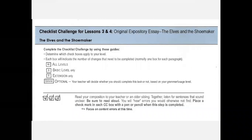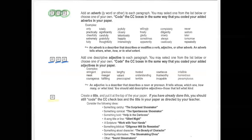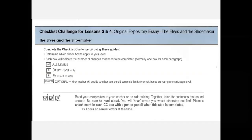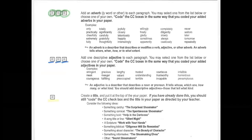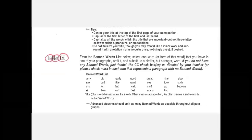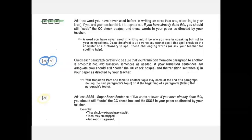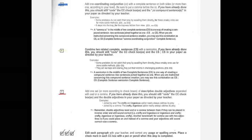So here's the checklist challenge chart. All right. And it has all of the tasks that were done to the sample. Okay. And you can see, if you print it in color, the different color coding. If you didn't print it in color, you won't be able to see the different marks. So check boxes, then circled in purple, and then highlighted in pink, and then circled in green, and then underlined in blue, and then circled in purple, and underlined in purple, underlined in pink, colored in green, circled in blue, and so forth. All right, so that is the color coding.